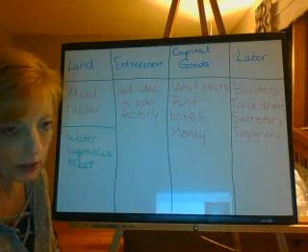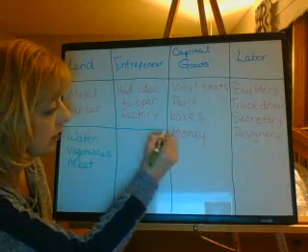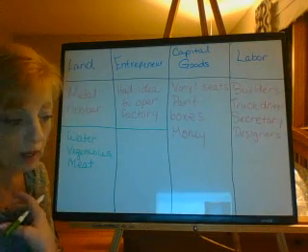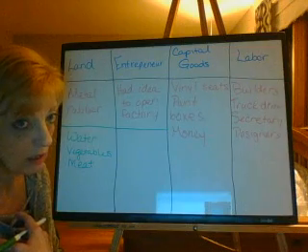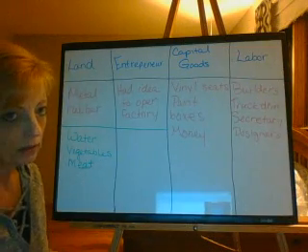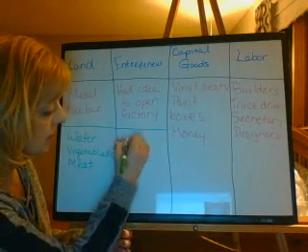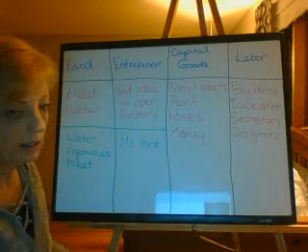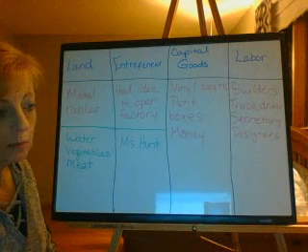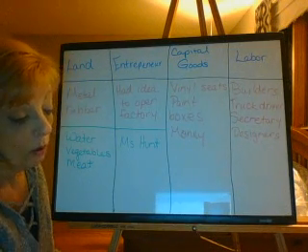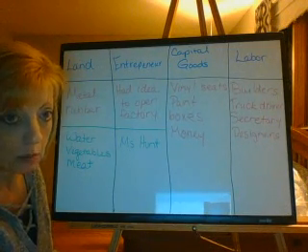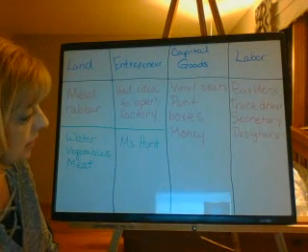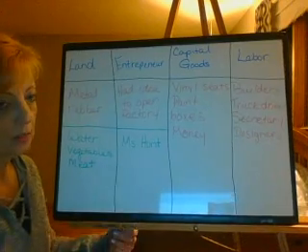The easiest one, right here, entrepreneur. If I am going to open up the restaurant all by myself, just me, who is the entrepreneur? Me. I had the idea. I'm going to go to the bank and try to borrow the money to open it up. I'm going to make all the decisions of what kind of restaurant it's going to be, what I'm going to serve, who I'm going to hire, all that kind of stuff. All right? So that was an easy one, just me.